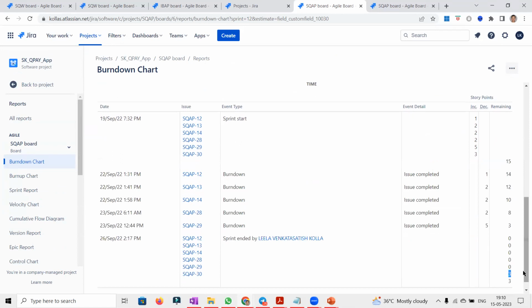Okay, and this is a straightforward sprint. As RK mentioned, there is no scope change. There is no scope deviation or scope creep. Yes, it's a pretty straightforward sprint. The team planned 6 user stories or 6 issues or tickets, whatever it is. And they started doing the updates. I mean, completing the stories is the important thing, right? Along with that, they started updating the progress in the tool and the graph got generated and the sprint completed. Towards the end of the sprint, one of the stories is not in the final shape. That's the reason it is showing the remaining as 3 story points.